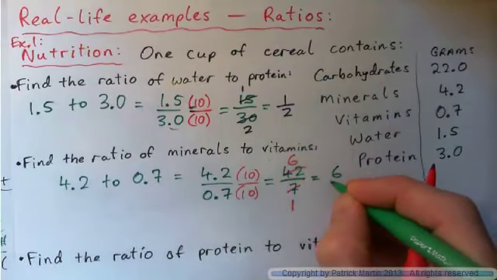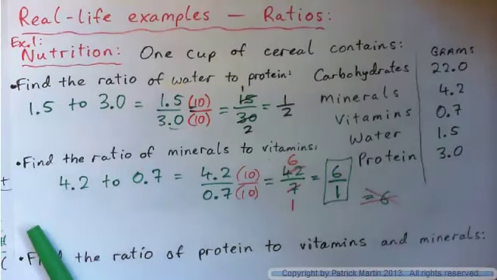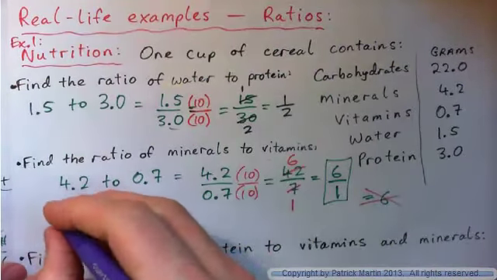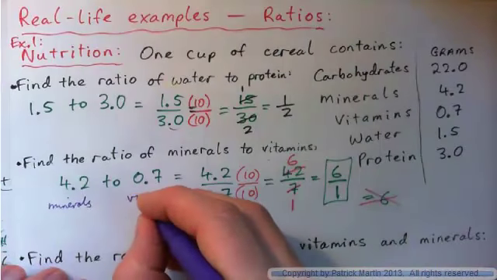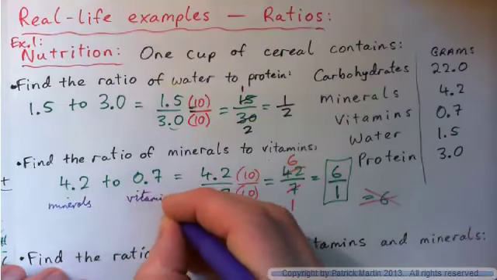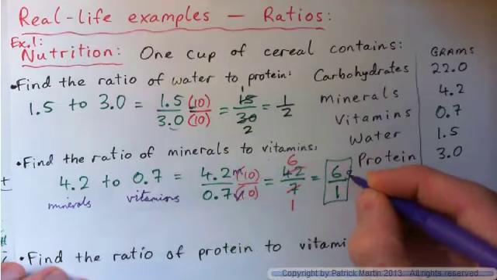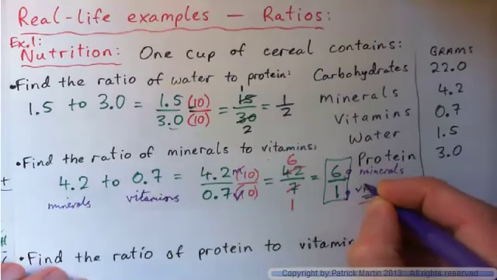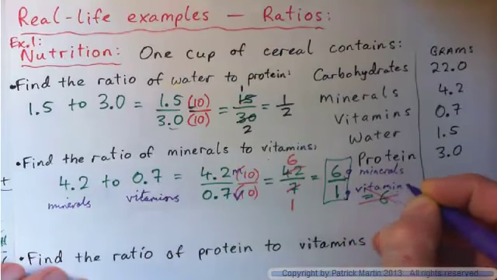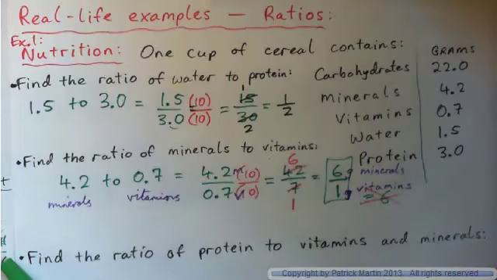6 times. And that gives me 6 over 1. And that is the correct answer. You don't write it as 6 because you want it in a ratio form, right? Because it's saying we've got 4.2 grams of minerals to 0.7 grams of vitamins.